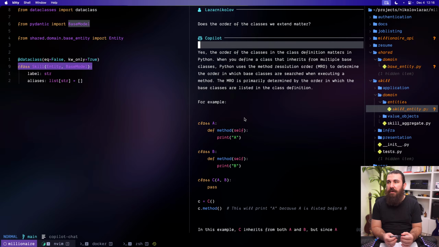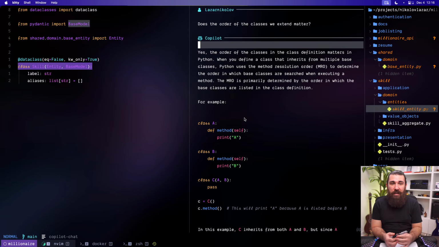The MRO is primarily determined by the order in which the base classes are listed in the class definition. For example, class A has a method, class B has a method, and C extends from A and B. When we invoke C, we'll print A because A is listed before B. But we have to, right?